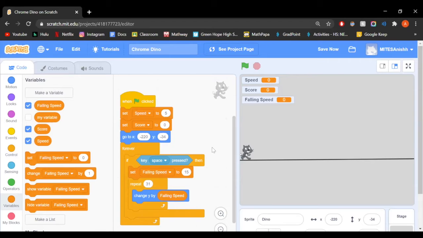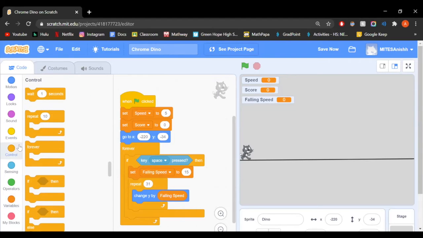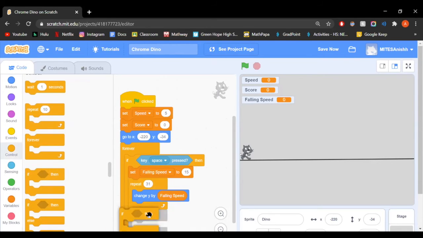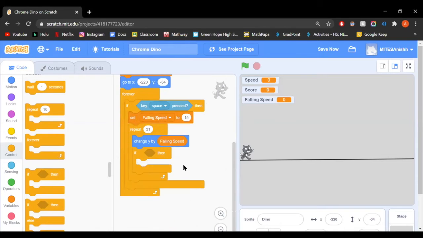Okay. So now what I want you guys to do is go back over to your control tab and get another if then block and snap that underneath your repeat block. So right over here. Let me know when everyone's done that, all right?